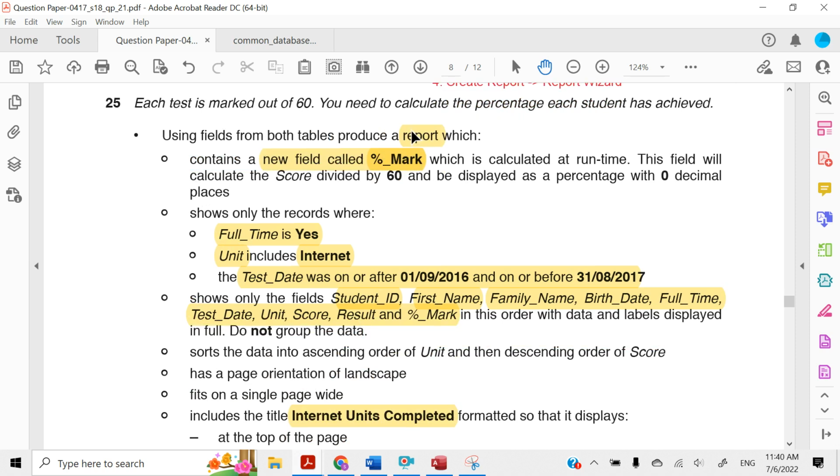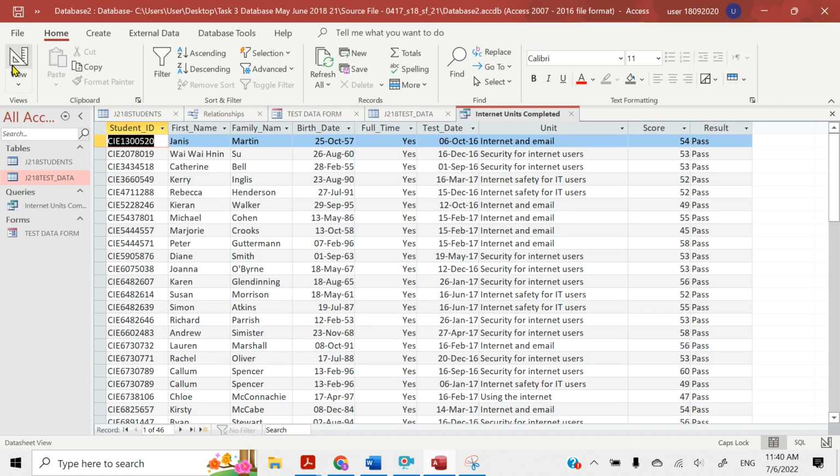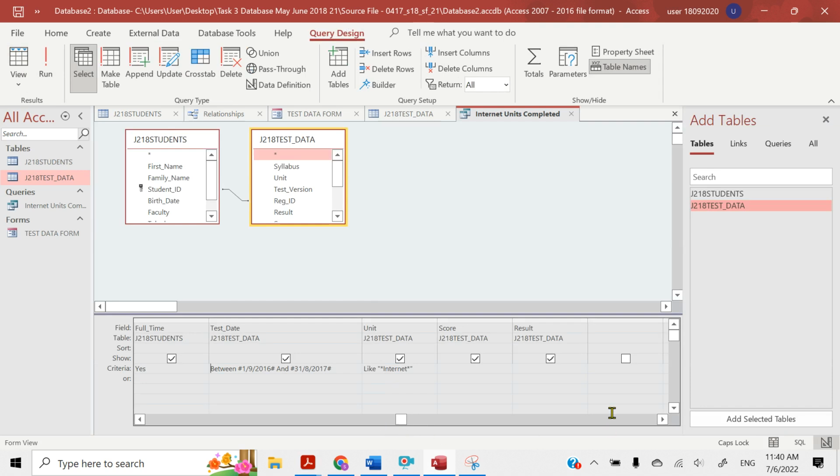So how to insert the new field name? You have to go to design view again. Add a new field name at the end of the field names here. So we have to put percentage underscore mark.